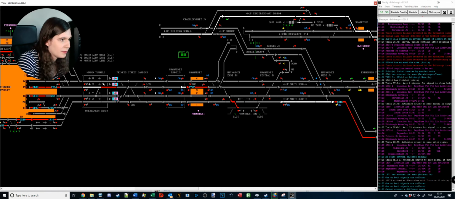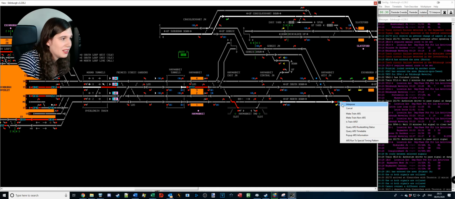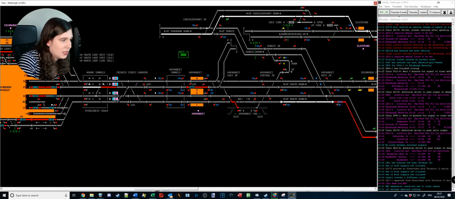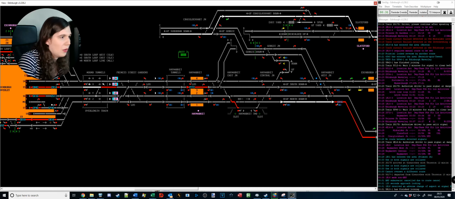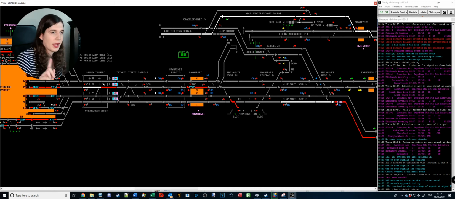Okay. Cannot overset. No, don't go that way. Make train non-ARS. And we'll give it an adverse change of signal because there's no point in it going that way, because I'm going to have to backtrack it. So I'm just going to give it an adverse change of signal. Right. Okay. Okay. Fine.